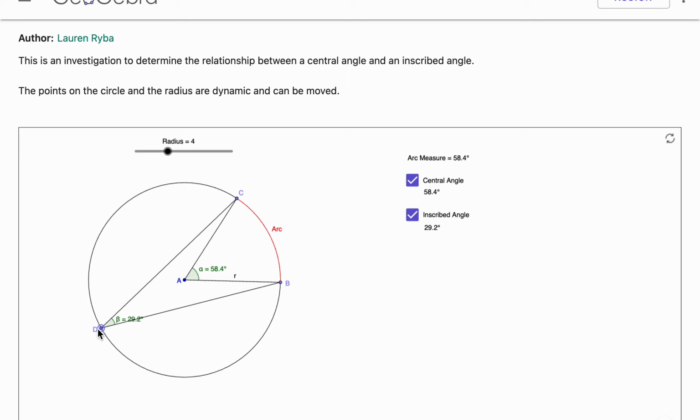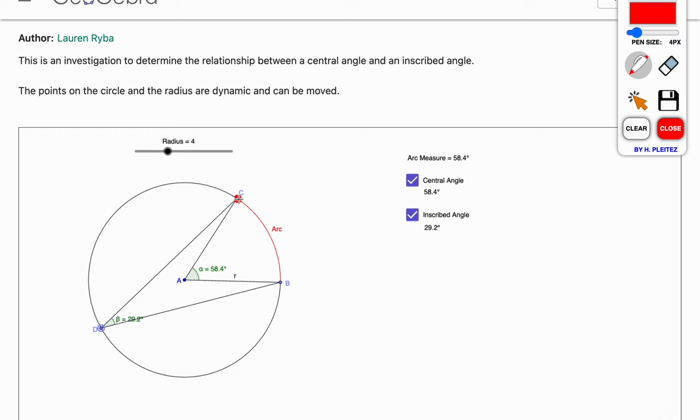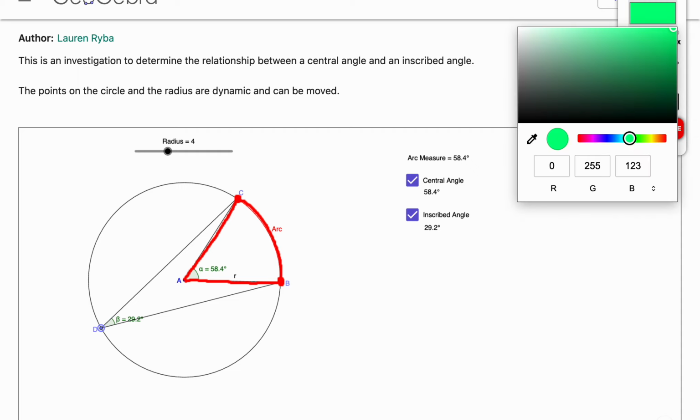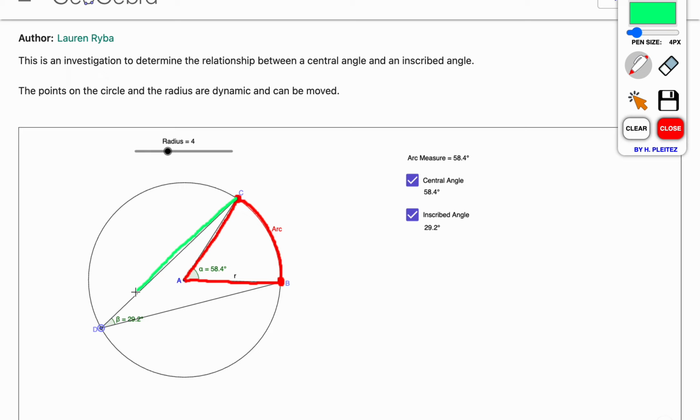So this is kind of the standard example that we see, and this is the standard example that we showed in the slideshow, but this can look kind of weird. So again, when we're looking at the arc that we're intercepting, you want to take a look at where your angle is meeting the circle and just highlight that region, right? So if we're taking a look at our central angle here, and this is where highlighters can really help you, if we're taking a look at our central angle that we've highlighted in red, if we highlight our inscribed angle in a different color, and we highlight the arc that it's touching, we can see that they're intercepting the same exact arc, right?